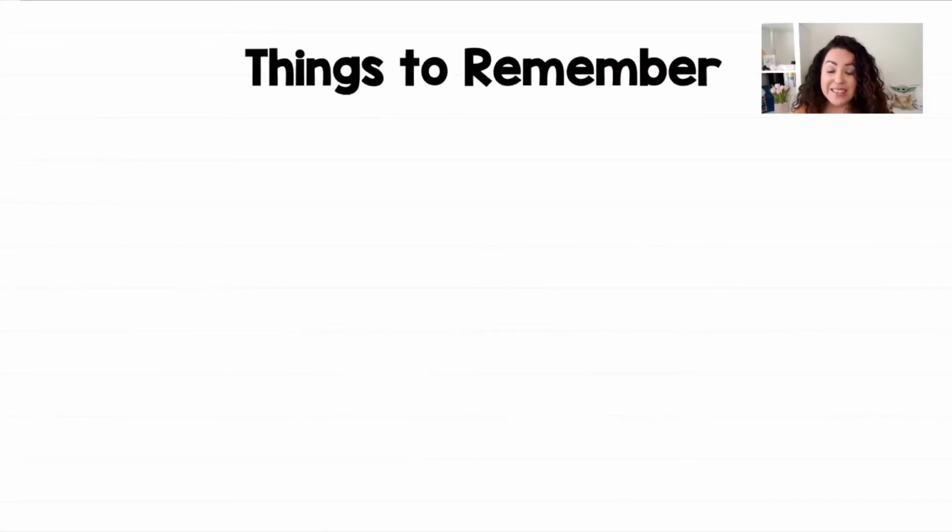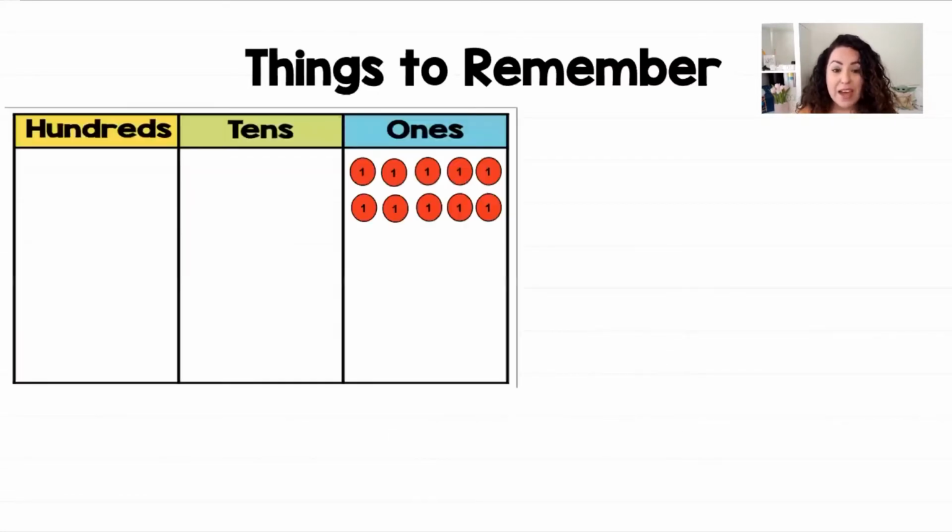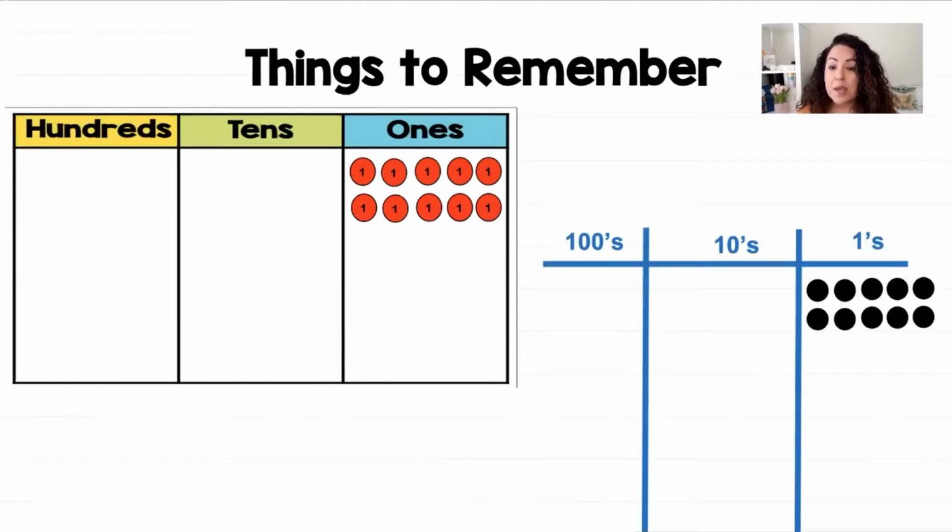For this lesson, we also have to remember that we have a place value chart with place value chips. That's what we've been seeing a lot of. But remember, that's the same as this. So just because my dots today don't have the place value chip with a 1 in them, that's fine. If they're in the ones place, it's still a 1. It does not need to be a place value chip to represent a 1, a 10, or a 100. As long as it's in the right place, then we're all good.